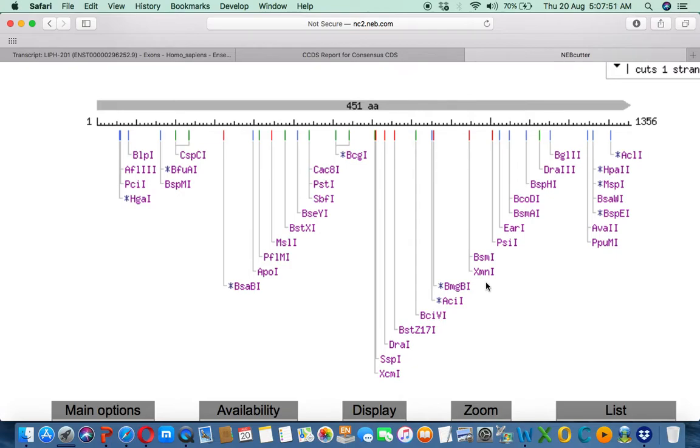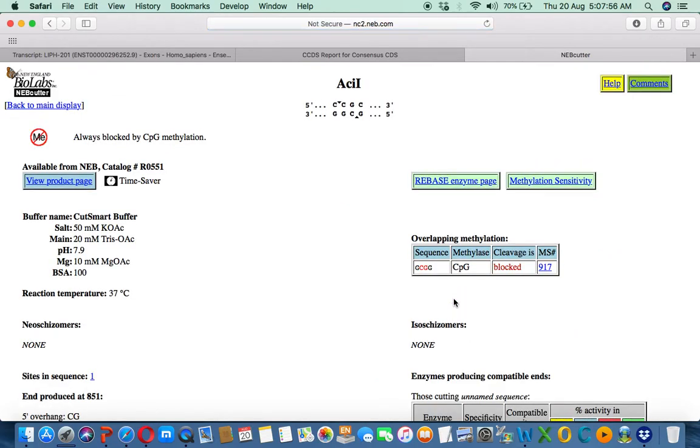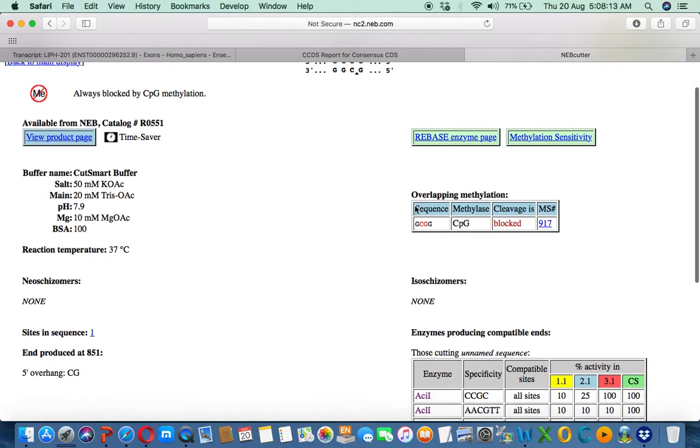Now clicking on the enzyme, for example, I click on AciI. So clicking on an enzyme will produce a page with a summary of information about the enzyme, including its methylation. This is the methylation detail of the enzyme and the kind of ends produced.